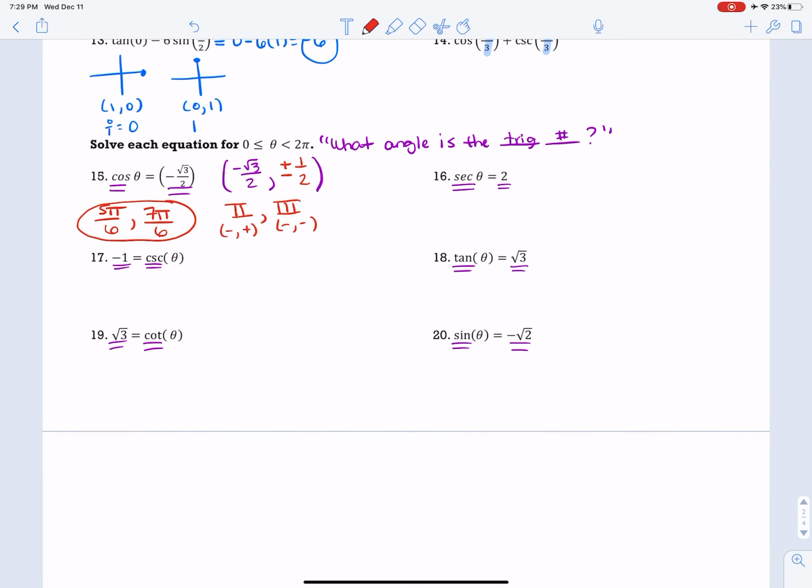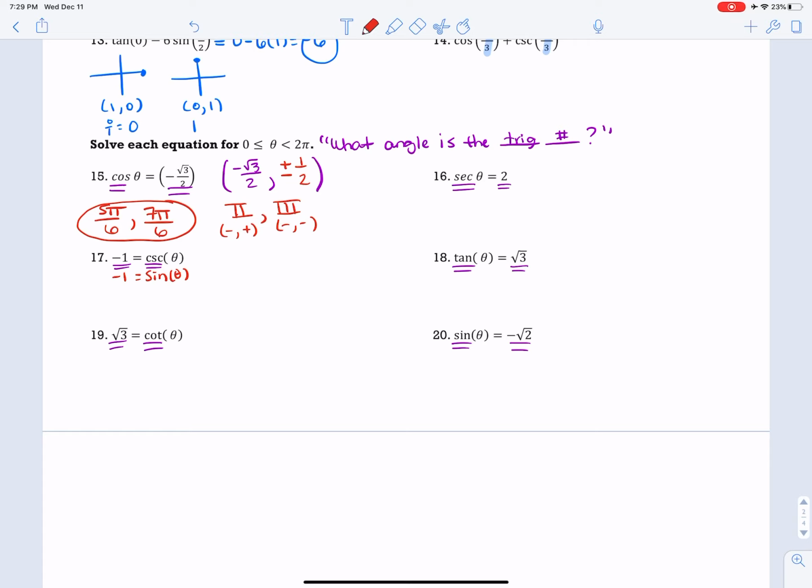Doing another one of these, let's do a funky one that we don't necessarily see all the time. Let's do 17, cosecant. Okay, so we don't know what cosecant is. I mean, there's no point on the coordinate grid with a cosecant. So we change that to sine because that's what it's the inverse of. So sine of theta equals, and now we do the inverse. Well, -1/1 is just still -1. I did an easy one.